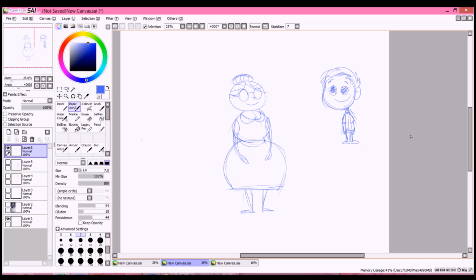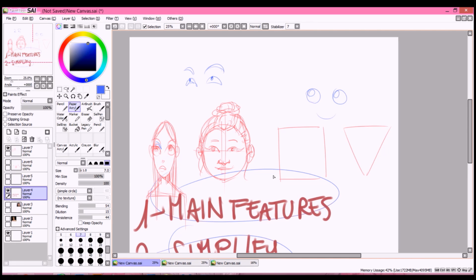So, cartoonizing people is probably hard. It's something you learn with time and practice. So my main suggestion is practice a lot, go around, watch other people's styles and cartoons, study anatomy and watch other tutorials, and draw a lot. And the more you draw, the easier it becomes in the future.